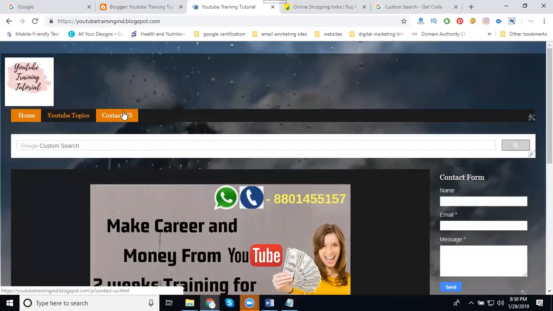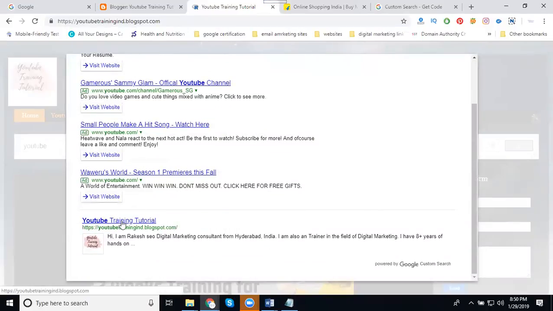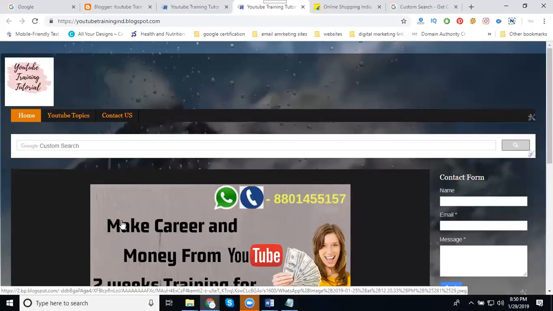Is it clear? This is called your three pages. They show your information. When content increases, relevant results will appear on your website. Simple. You can click YouTube. If it's there, they show it to you. See this one, YouTube training tutorial. They open your content. When your content is indexed, the search will work. The search engine must index your pages. Indexing your pages is very important for the custom search engine. If you don't write the custom search engine code, you can implement it with the Google tool, cse.google.com.